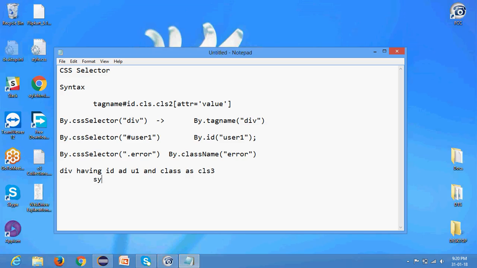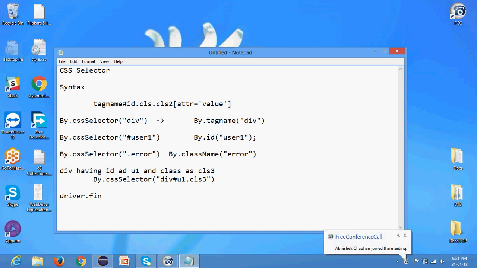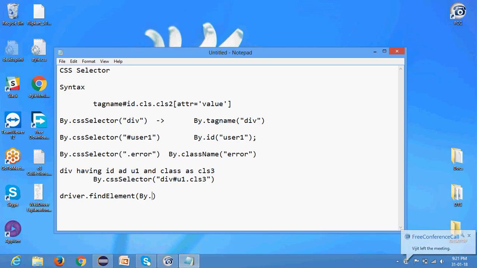More precisely, you will write something like this: By.cssSelector. And this you can use for any operation. Now let's say I wanted to click there, so I will write something like this: driver.findElement. And in findElement we will pass an object of By. That object you will get from the By.cssSelector static method.